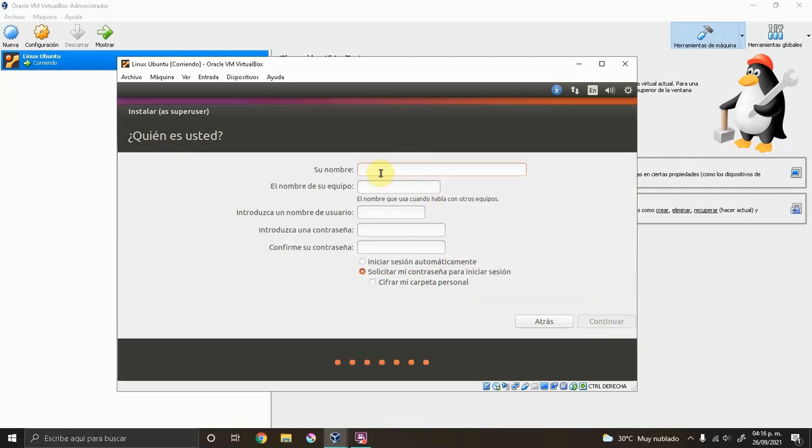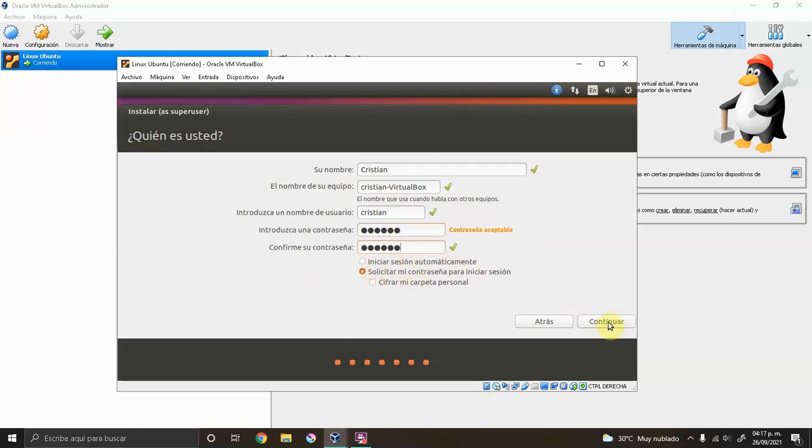and this last step is to write your username to enter your session. In this case I'm going to write Christian, and the password, that's okay. And this option is to log in automatically or to write a password.